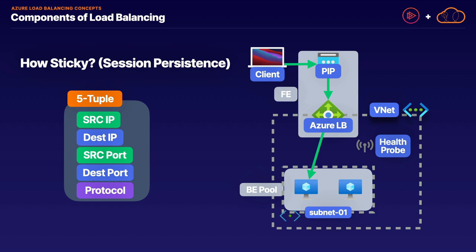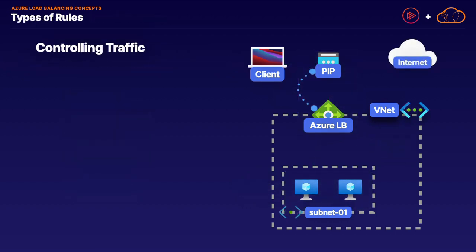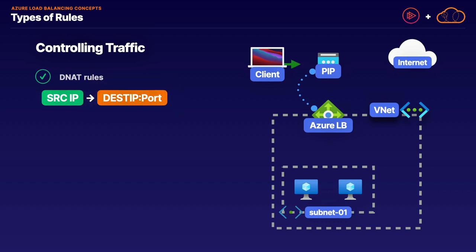Now that we understand how we can make sure that clients end up establishing stickiness with the resources running in our backend pool, let's actually dive into talking about the types of rules that we have for load balancing. So again, like we said, we have first DNAT rules. And DNAT rules take that source IP, right, our client IP, and the request to the destination IP and port, for example, the public IP of our load balancer and port 22, and then we NAT that from public traffic to private traffic and send that to a private IP and port in our backend pool. And we might use DNAT rules for something like making an SSH connection into a resource in our backend pool.